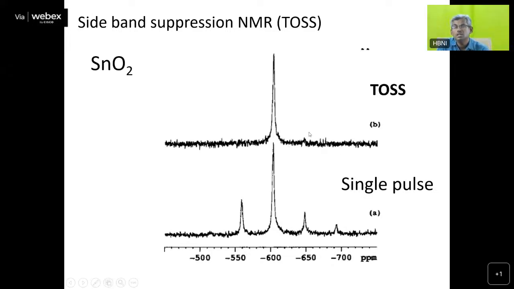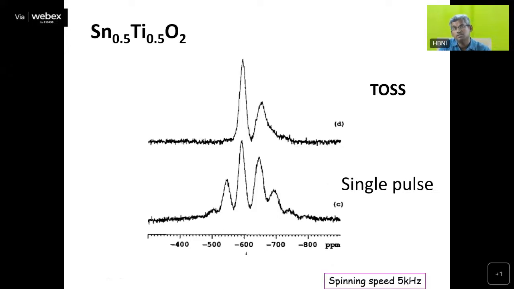But this is more or less a good experiment in which we can completely get rid of the pulse sidebands, and total sideband suppression can be very effectively used to identify the different environments. Once you get rid of the sidebands, we can find out whether there are any chemically different tin species formed. That can be easily found, because otherwise the sideband will overlap with this peak, and we will find it difficult to tell whether it's a genuine peak or a sideband peak. It will become confusing and very difficult to interpret.